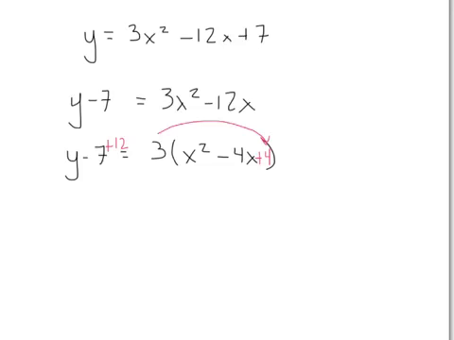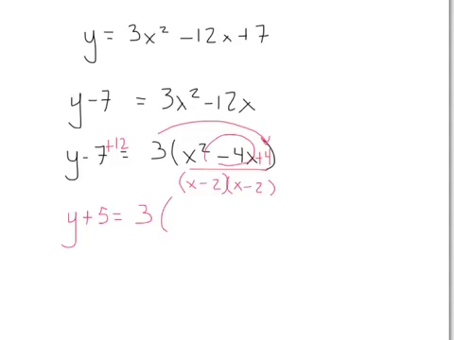Instead of dividing by a, we can factor out a, but remembering that really that 4 is worth 12, because there's a 3 multiplier in the front that would be distributed to it. So this side becomes simply y plus 5. On this side we have a 3, and then this quantity is really just x minus 2. Remember, it's always going to work out that way. Whatever half of this was ends up here and here. So this is just x minus 2 squared.